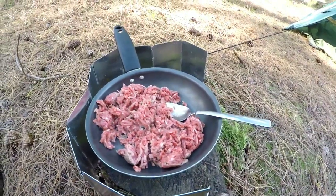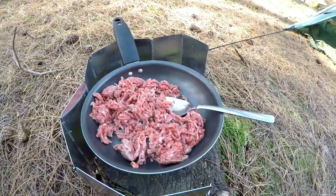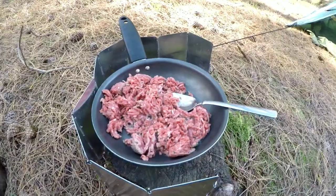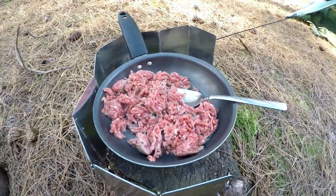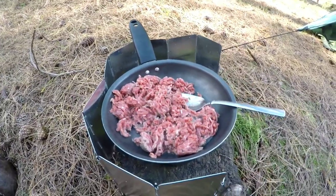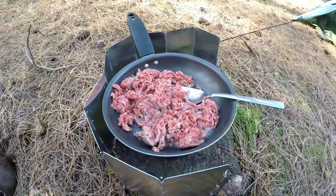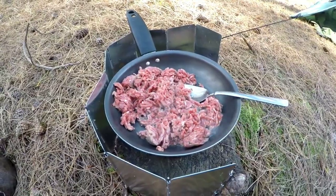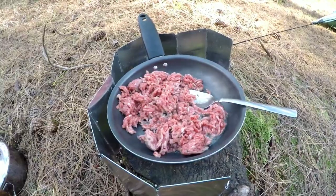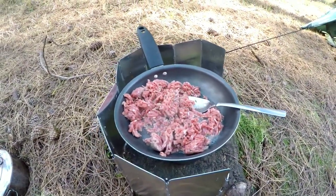But yeah, it's just a simple stew of carrots, onions, potatoes, beef stock, and cheap cuts of meat, cheap beef or mince, that kind of stuff. Some people add a bit of corned beef as well. But I said I'd make this a while back. Bounders asked me to make it, William Boundy. He's got a good channel as well. Likes to get out, go to some nice places, cooking outdoors and stuff. So this one's for him.